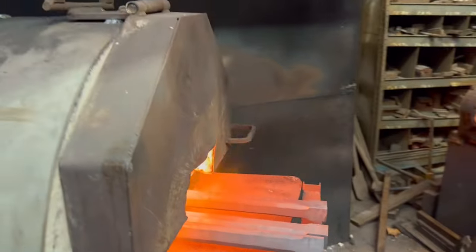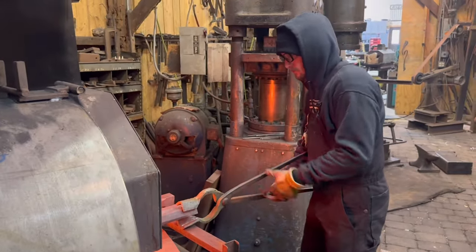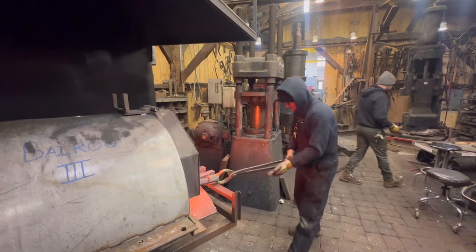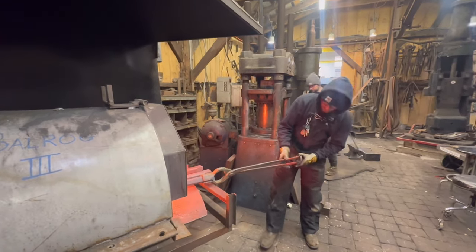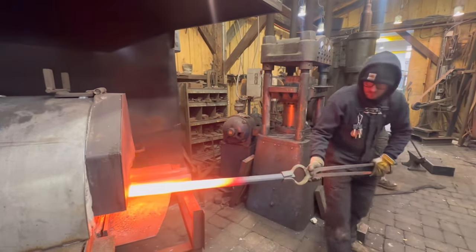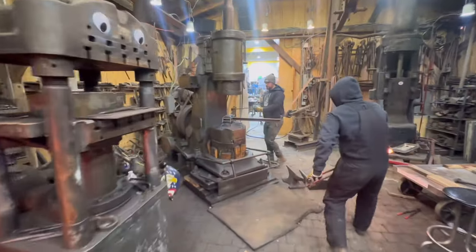Okay, the end you're looking at here is the end that we were working in the previous heat. So now we're gonna hold on that end with the tongs, and Drew is going to put a tong ring on these to put tension on the reins and just help reduce some of the fatigue. These bars are over 20 pounds each, and just heavy enough that it kind of wears on you working them.